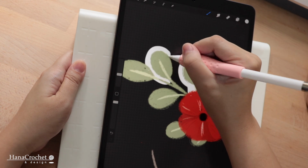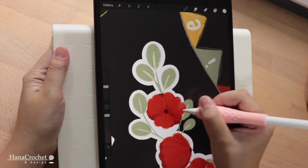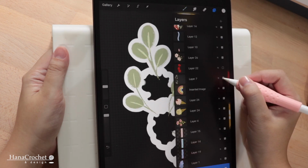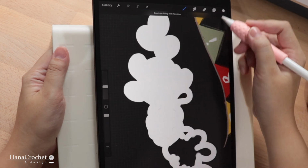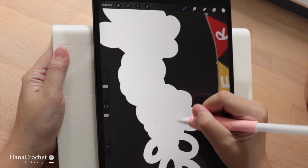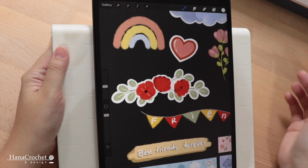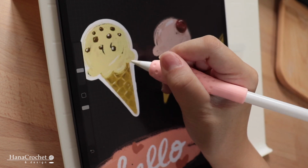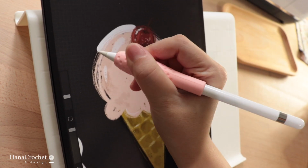Since I didn't draw with a solid brush, I want to make sure that the white background behind this image is solid. So I'm gonna go back and check again and fill in the part which I have not filled yet. Well, actually you can change the cutting setup in CROCHET Design Space, but it is easier to do it in Procreate apps. If you don't have a solid color behind the image, CROCHET will recognize this as a cutting line. So you might end up with a cutting line in the middle of your sticker.